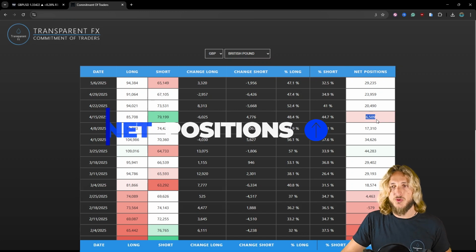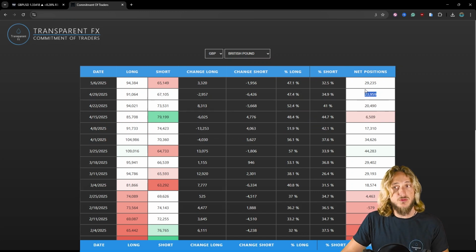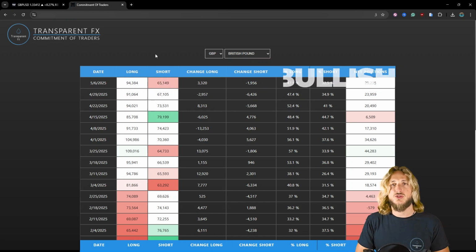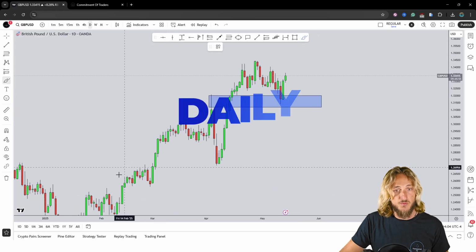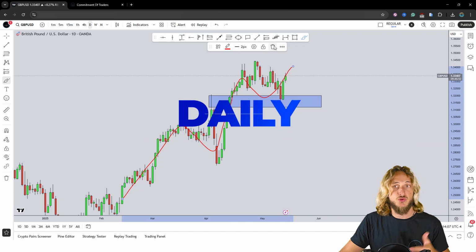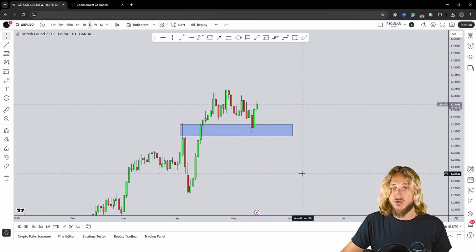We went from 6.5k net positions to 20k, 23k, and now 29.2k net positions. We had another 3,300 longs added just with the last report from an institutional perspective, with 1,950 shorts getting closed. We can see how now institutions are sitting with a total of 94,000 longs compared to only 64,000 shorts. So clearly they're positioned to the bullish side for GBPUSD, expecting more potential bullish continuation. So all this uptrend comes as no surprise considering all this institutional longing.